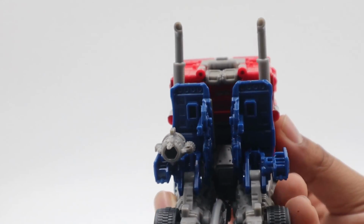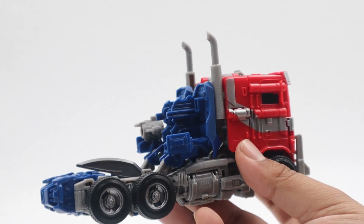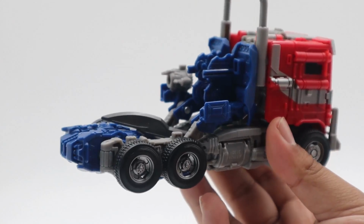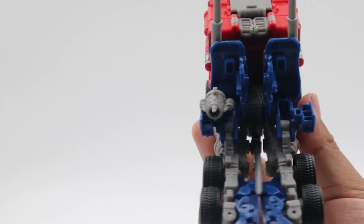And then we go back here, and it is just a mess. I'm honestly a little surprised that they couldn't take some of the engineering from Studio Series 38 and just make this so much more flush, but they really just did not even try, it feels like. So that does kind of stink.